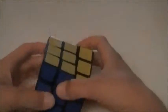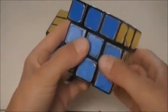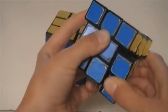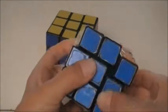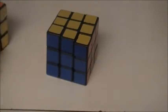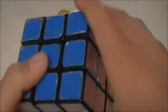And the Rubik's 3x3 does not corner cut at all. It does not reverse corner cut, not one bit. It corner cuts a little tiny bit. My last video on Rubik's Cube, a 41.26 second solve, was on this, and if I had the ZhanChi, I probably would have got like a 30-some second solve.